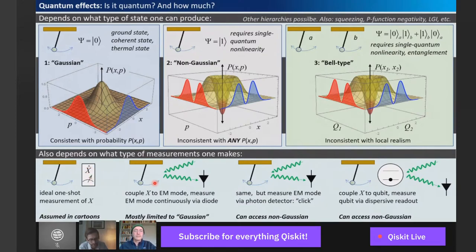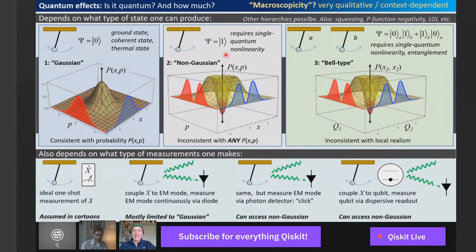And the characteristic of the diode measurement, again, this is something in between a photo detector and... Yeah, it's a weak measurement. A weak measurement, gotcha. So this is a weak measurement. This is a strong measurement of the position. This is a weak measurement of the optical field, which in turn is being used to infer the position. This is a strong measurement of the optical field, but indirectly being applied to the mechanics. Okay, gotcha. So that's kind of the picture that we started with.